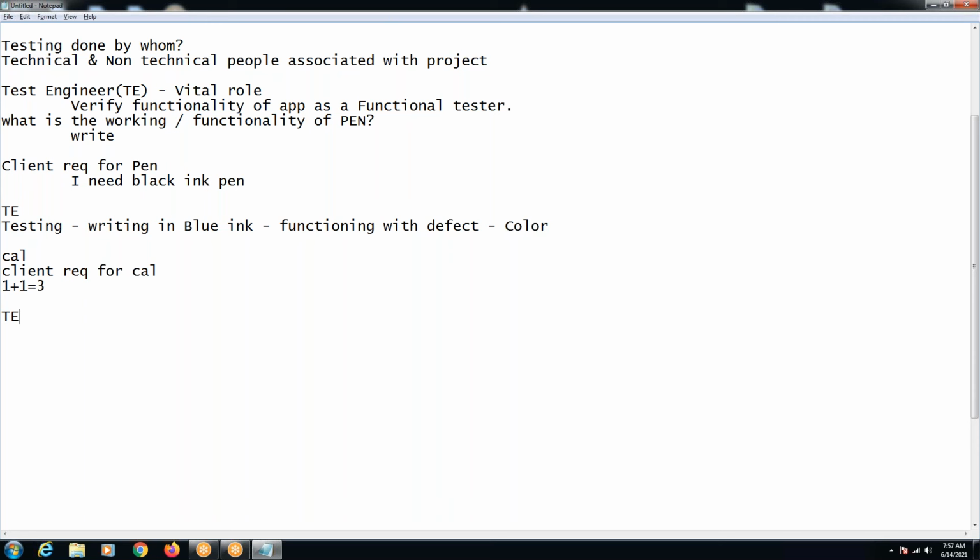So you come as a test engineer and start testing it, and you enter it. Now tell me, is it functioning, yes or no? Does it have any defect, yes or no? Yes, it has a defect. What about the functionality then? Functionality is fine.